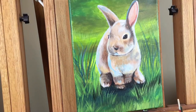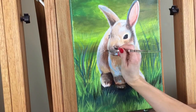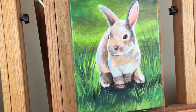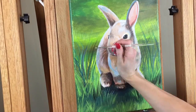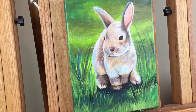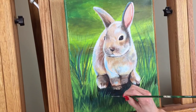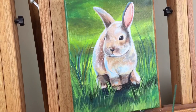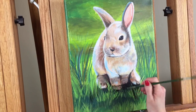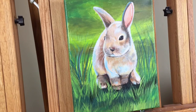For the whiskers, use a lot of gel medium with your white, and definitely use a super fine tip brush. Watch carefully as I paint the individual hairs. Upon completing your bunny, mix more green, both light and dark shades, to add additional blades around your bunny to better blend him into the background.